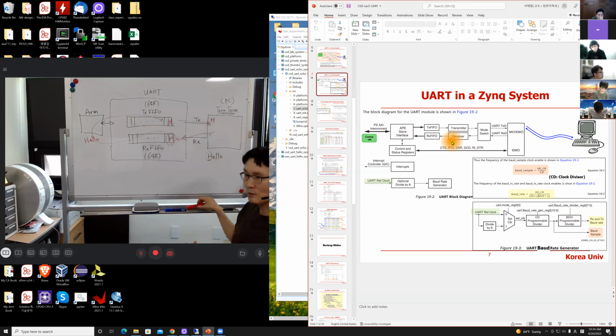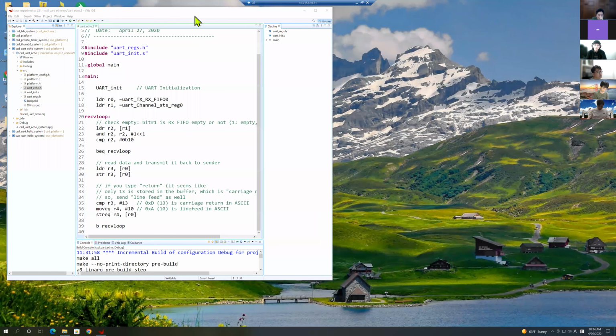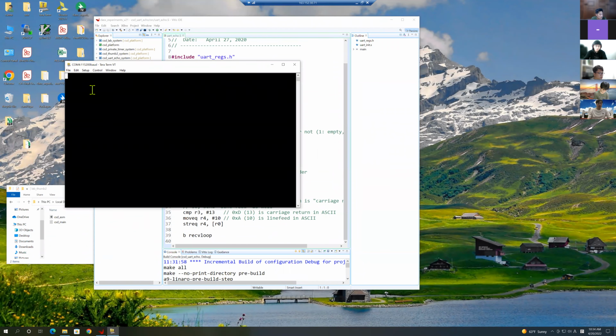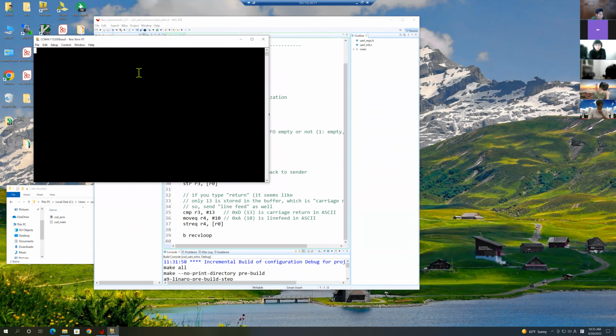Okay, so let me show you. Let me turn on the board and Tera Term. Even though you type some characters like hello, nothing is displayed on Tera Term, because you didn't do anything.